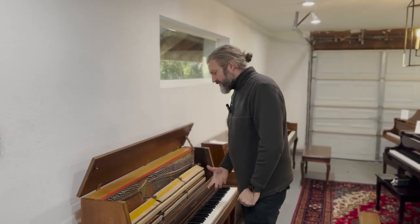So now I've put the chemical on the hammers, I'm going to see what it sounds like in the piano and see what the sound transformation's been.